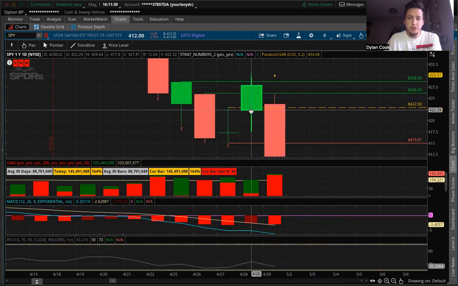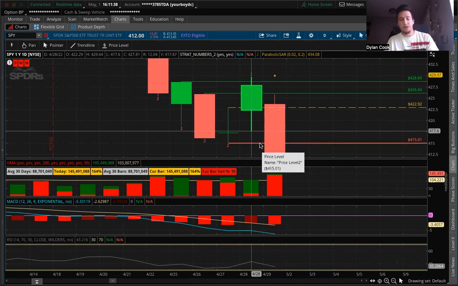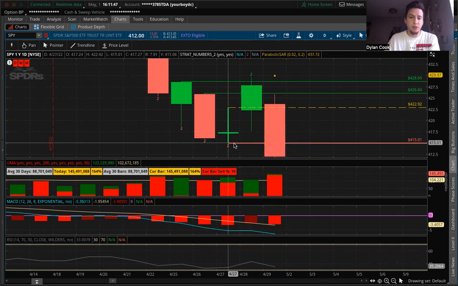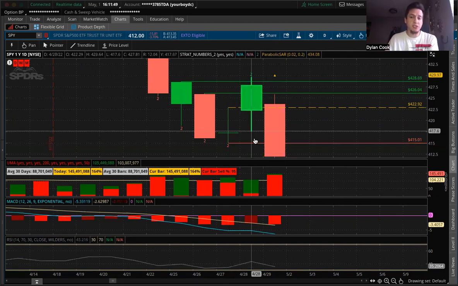So this would have been your entrance. It would have hit right away for the most part. It could have shot down, but you'll see it didn't hit your stop loss. Now your stop loss is going to be whatever it is that you are privy to. Some people have 5%, 10%, 30%, 50%. And this isn't really based off of a percentage. It's based off of the candles. So respect your own risk management and your own stop losses accordingly.